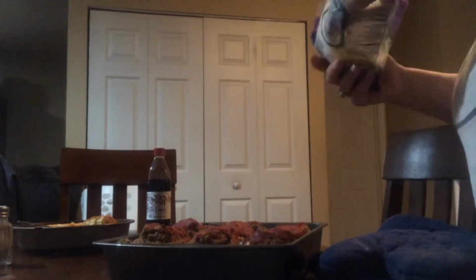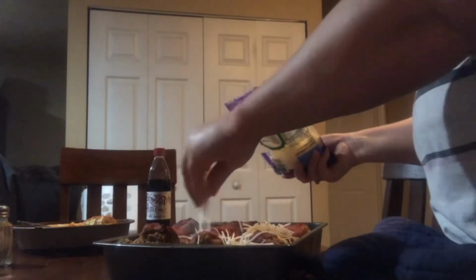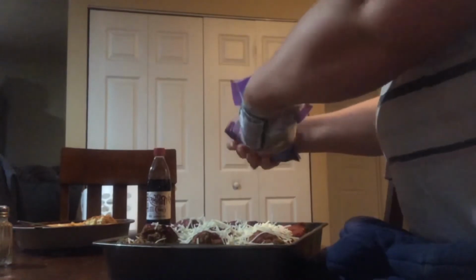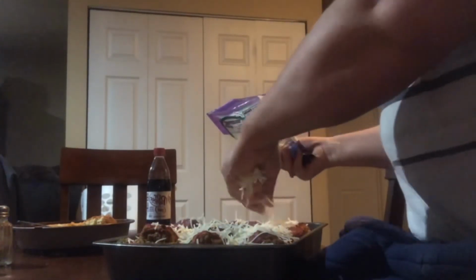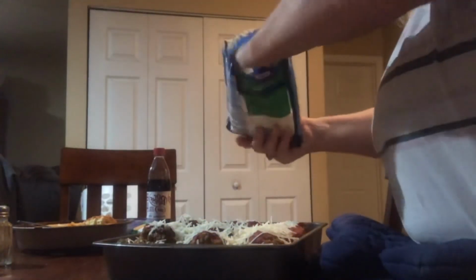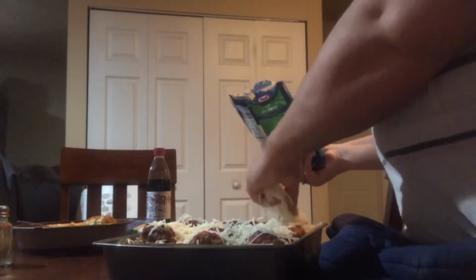Now you can see they have cooked in the oven at 350 for about an hour and a half, and they're good and done. So now I'm going to add some Parmesan cheese to the top of them, and I'm also going to add some mozzarella cheese. Now I'm really generous on both. I put the whole bag of each. So I just cover your peppers with the mozzarella cheese and the Parmesan cheese. Once you get that done, we'll pop it back in the oven for another about 10 minutes, just until the cheese is good and melted and a little bit toasted.